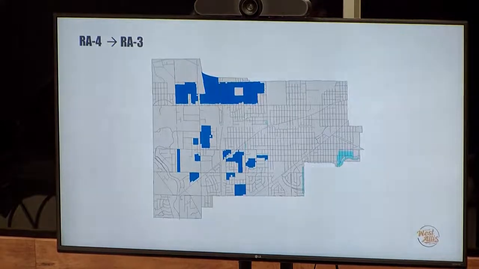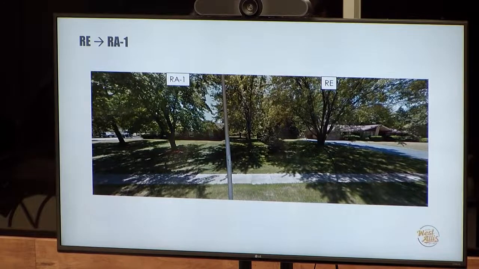Zach, I have a question. Yes. What does RA stand for? RA is just a designation. We have our RA districts, our RB districts, and RC districts. RA is largely detached homes, single family and duplexes. RB is the traditional neighborhood style, and you'll see that more on the east side of West Allis with smaller lots, and then you'll have a mix of housing types. And then RC is larger still, more like apartment complexes. So A is smaller, B is middle, C is the largest.